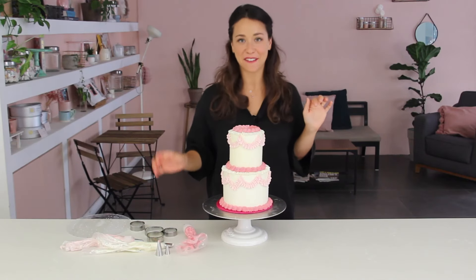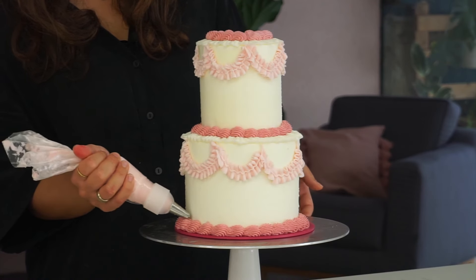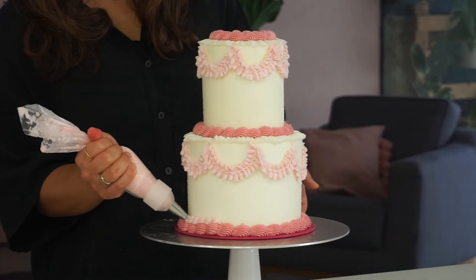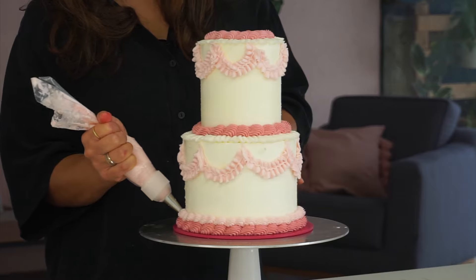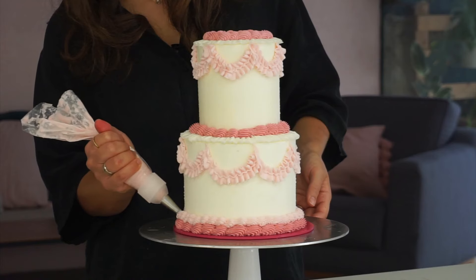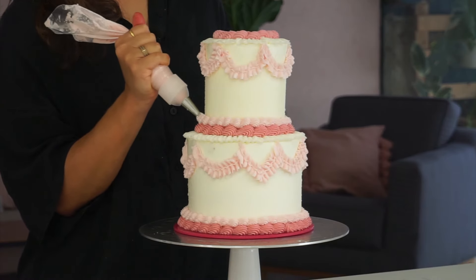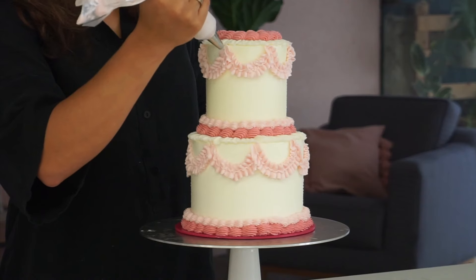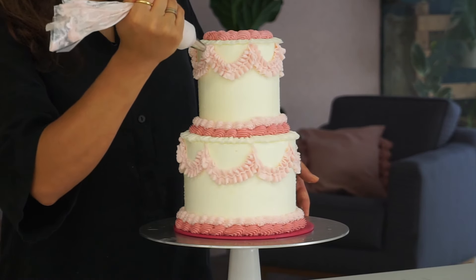That last scroll always has a slight flick to it, so I try to line those up at the back of the cake. I'm now going to go directly on top of that border with a smaller star tip and lighter pink for a little bit of contrast — starting at the bottom, same motion, but doing a lot more because it's a smaller tip. On this second border it's also nice to do more of those swirly borders, but I'm going to keep it simple. Where the loops meet, I like adding just one scroll upwards — push and pull up — it's a really nice way to join the loops together and add a little bit more detail.